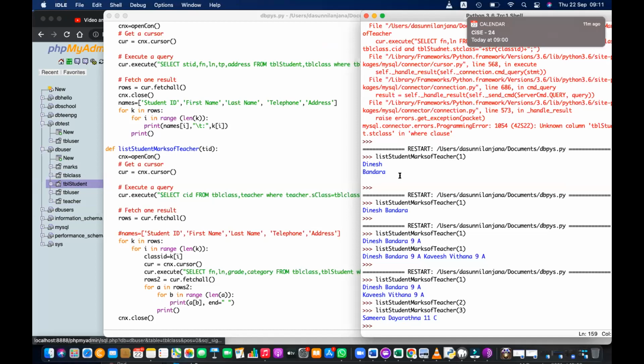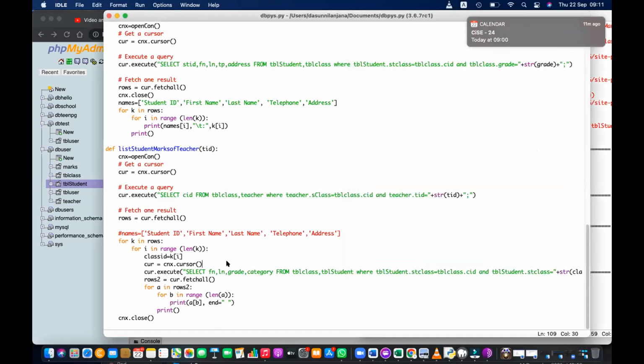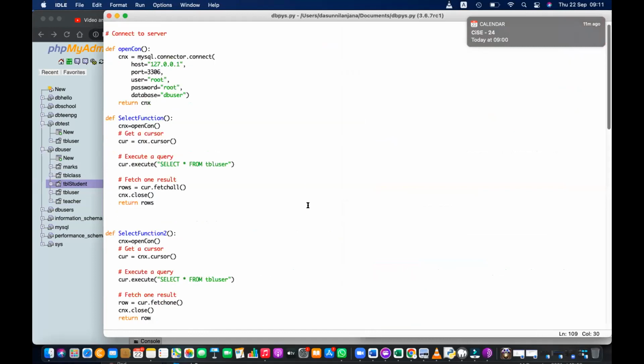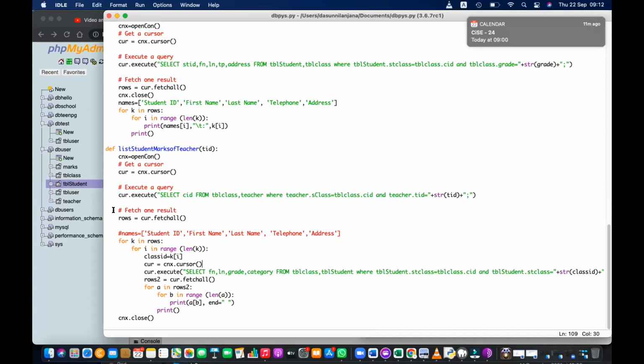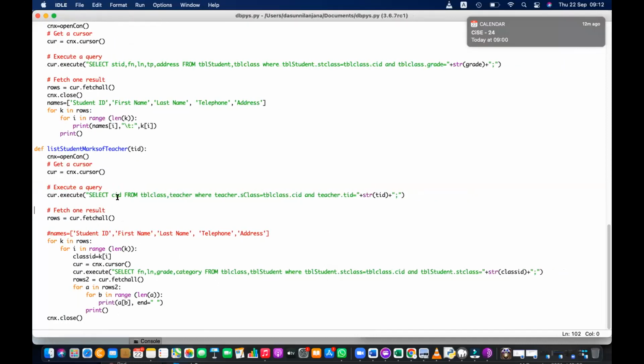Okay, I hope that you understood the nested query. Now, this is not a nested query. In the first query we obtain the class, and in the second query we obtain the student details and the class details by giving the class ID. So this is one way, but this is too long. But first of all, try this, then I'll do the short format. Just try this.